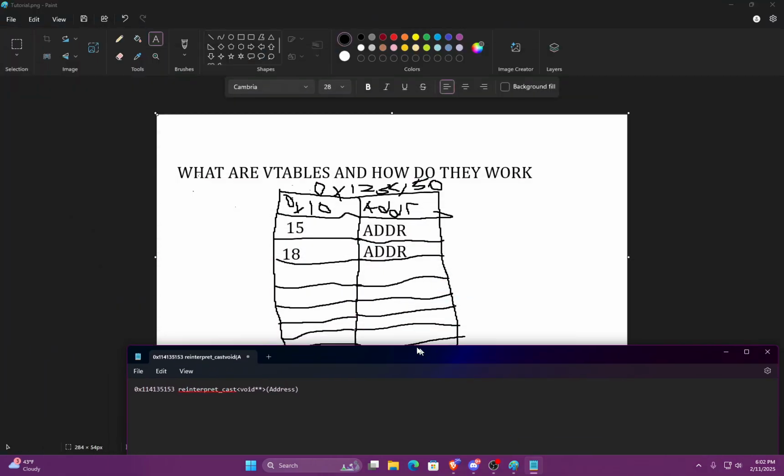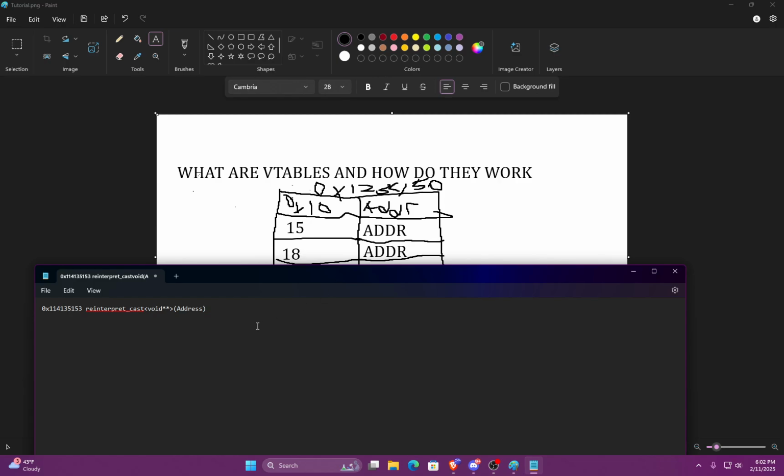But now, how do we access its functions as seen in this table before? So let's say we wanted to get the first one in this VTable.